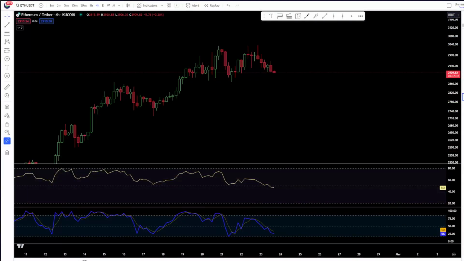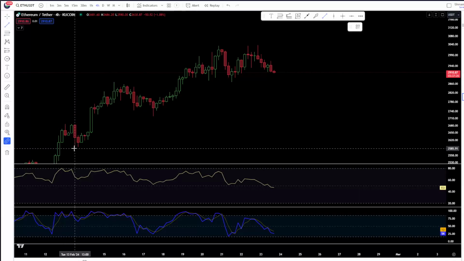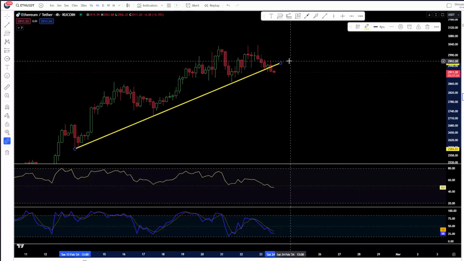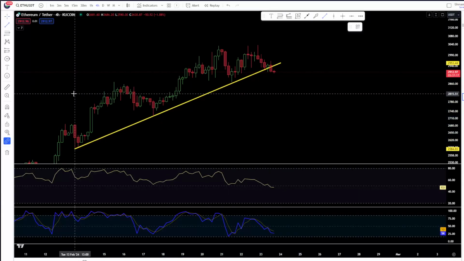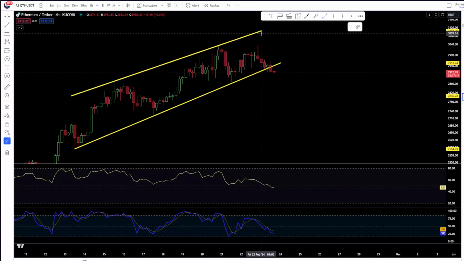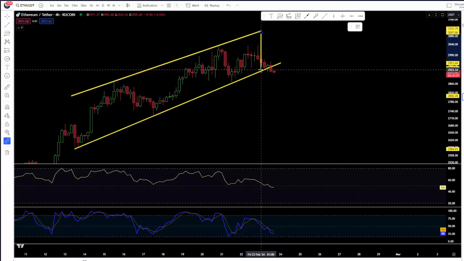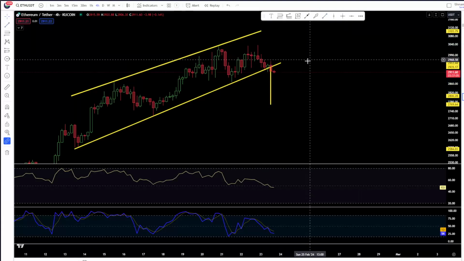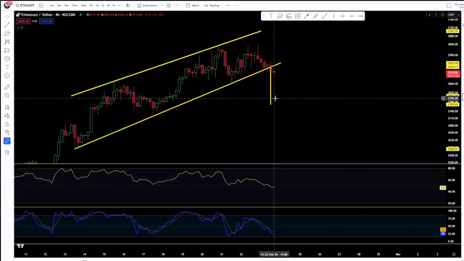As the second chart in today's overview, we will check ETH in pair with USDT on a 4-hour time frame. Let's start by defining, using the yellow lines, the upward trend channel from which we can observe how the price begins to break down. Moreover, it is worth saying that such a bottom exit from the channel often results in a price movement by the height of the channel.